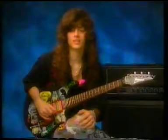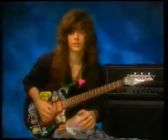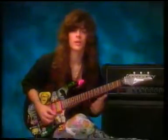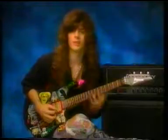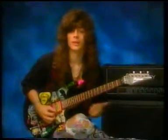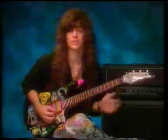The cool thing about these scales is that because of the way they're fingered, we can play one octave on only two strings. So they're three octave scales. The only hard thing is that they involve some pretty wide stretches with your left hand, and every now and then there's some big position jumps that you have to make. So people with little hands are going to be jumping around the fretboard, but it's nothing you can't get used to. This first scale is kind of like a Mixolydian scale without the major third.